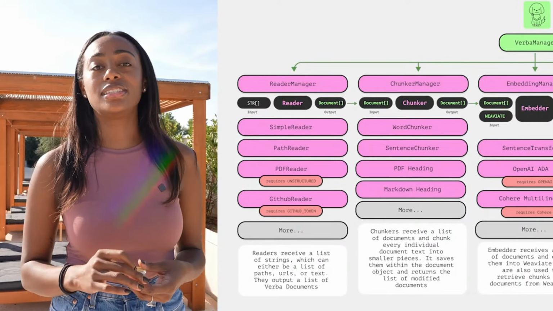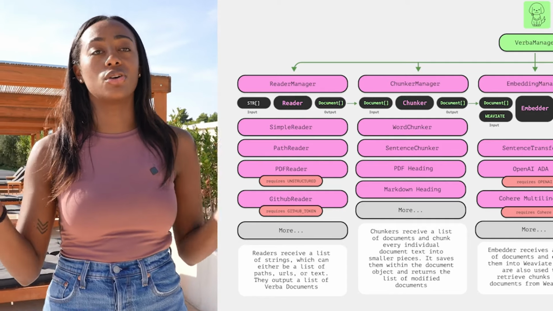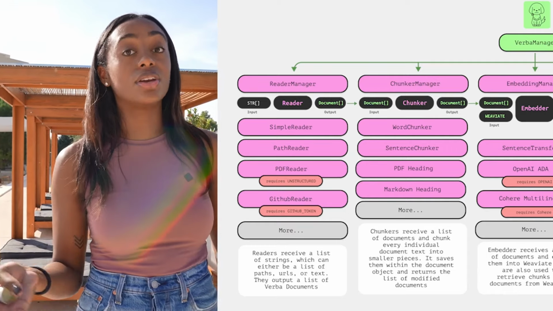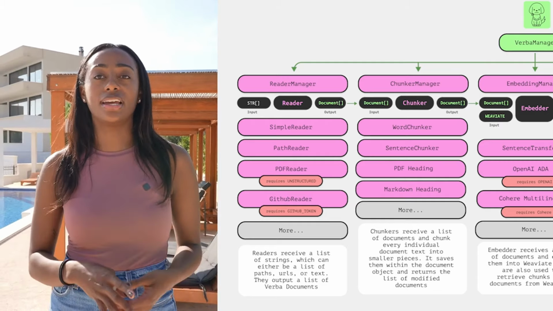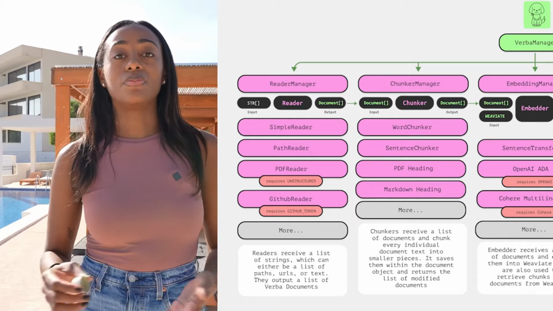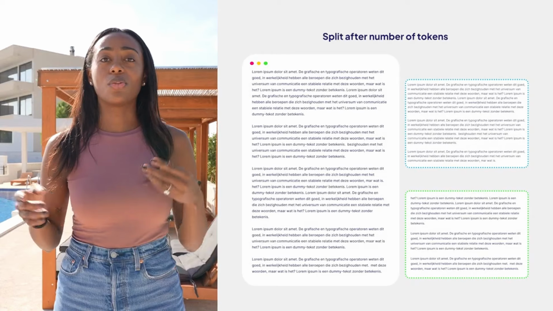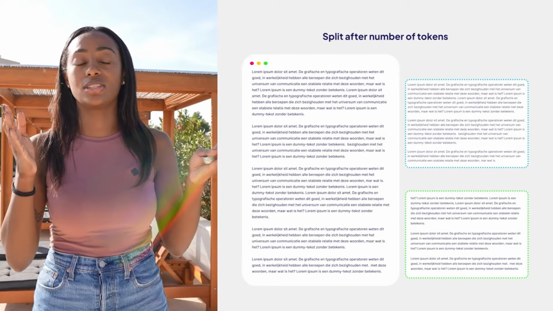What this is doing is ensuring that Verba is retrieving the right context and not going over the token limit. So depending on the model that you're using, because we are modularized, right now we're using OpenAI, but we'll eventually allow you to use the sentence transformers model. So depending on the model, it has different token limits. So what the chunking is doing is the first one being the word chunker. What the word chunker is doing is after each word, it's chunking it. So "the" is one word.